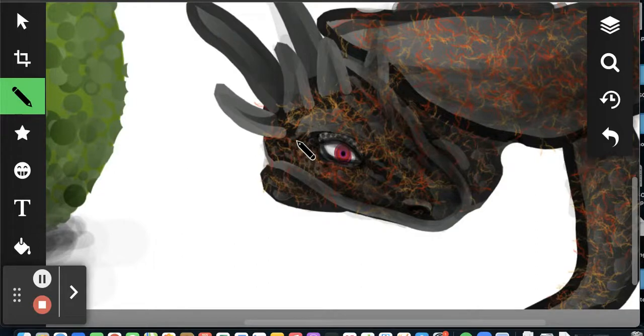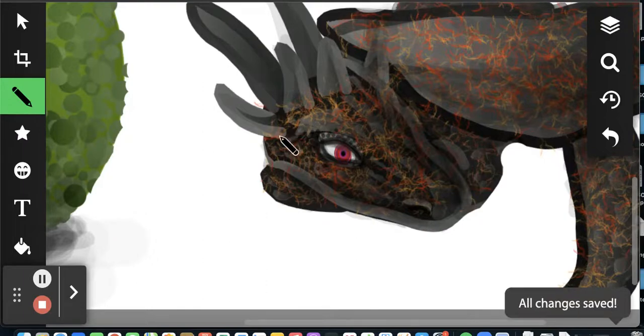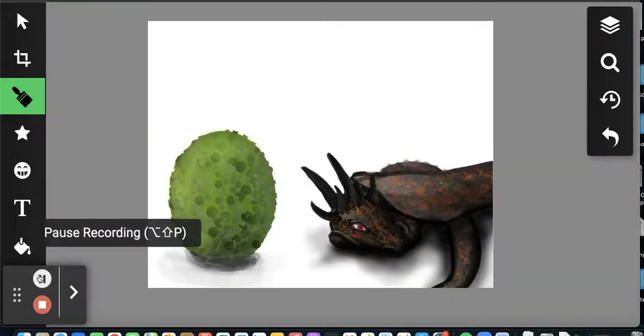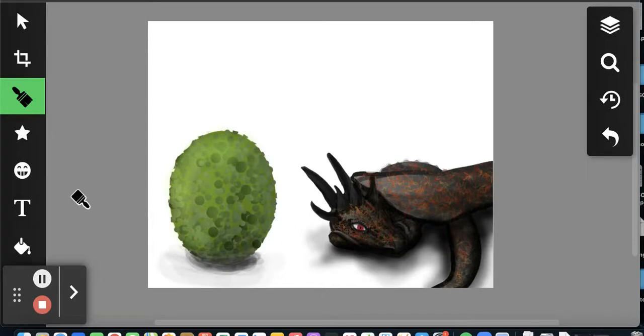Okay, now that I have these really small dots around the eye, I'm going to pause and clean up the horns, and then I'll bring you back so that you can see the finished product. It should be pretty much done here in just a second. Okay, so before I continue, I just added some shading. That was pretty much it. I haven't done any more texturing to the body. I really like how it is right now.